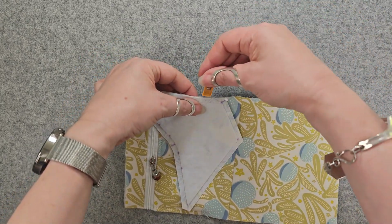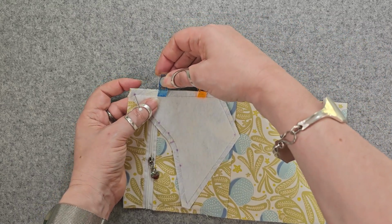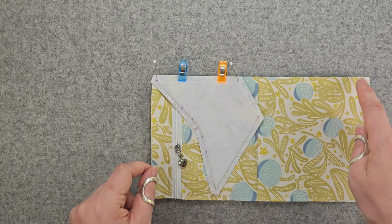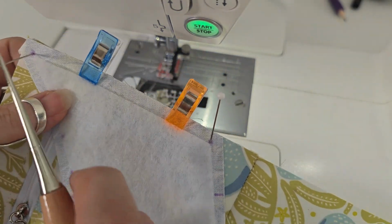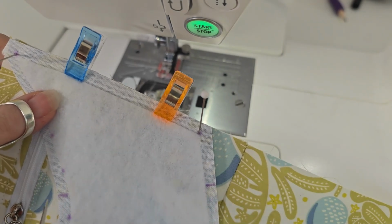I'm going to put a couple of clips in, and then I'm going to take you over to the sewing machine, because this next stage we're going to actually stitch all in one go. So here we go. Over at the machine, you can see the pins through both dots there, and I've just put the couple of clips in.